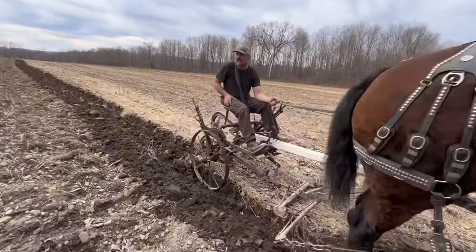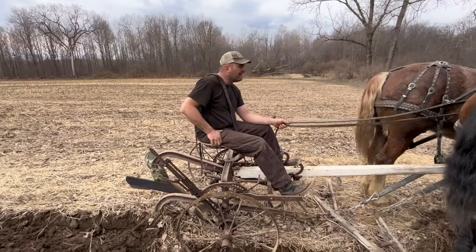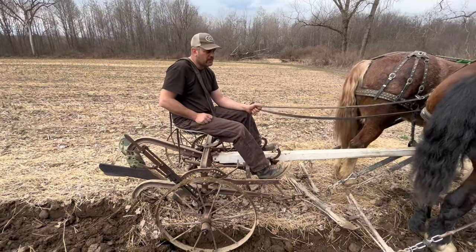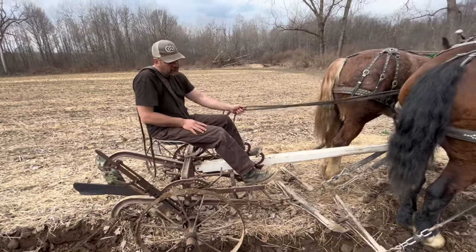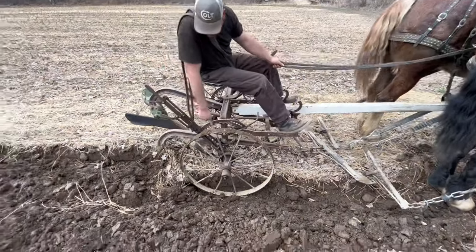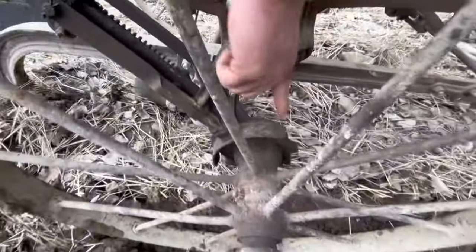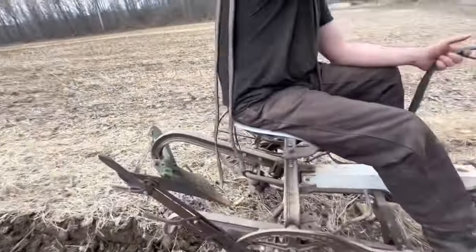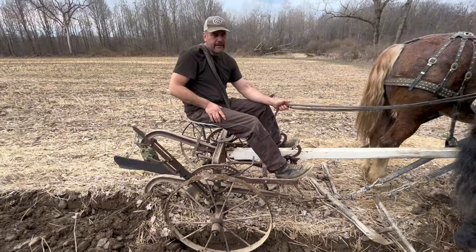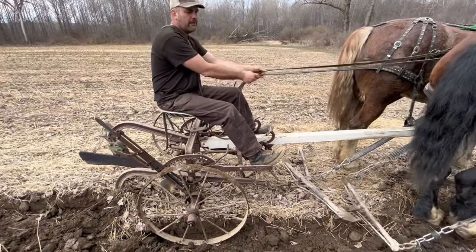This plowing, planting, dragging, anything. Your team always wants to crowd, usually toward the inside. And you got to be on the lines to prevent that, especially on a handle plow, a walking plow. But I get up here a few steps about where Elvis's hind feet are. And I'm going to step on this lever, and that'll activate this ratchet here. Do you see that kind of ratchet looking thing in the wheel? Right down there. It'll activate that, it'll pull this plow up and out of the ground, and we'll turn and set that plow back in the furrow when we get to the other side. And we'll talk about something else when we get over there.